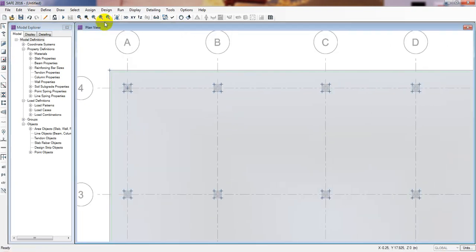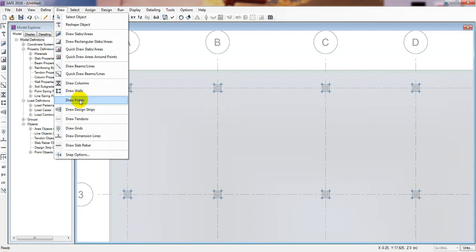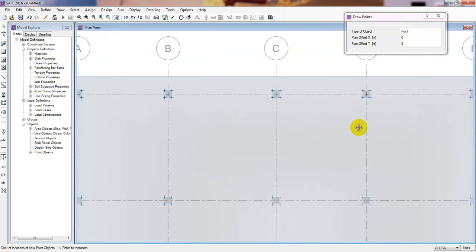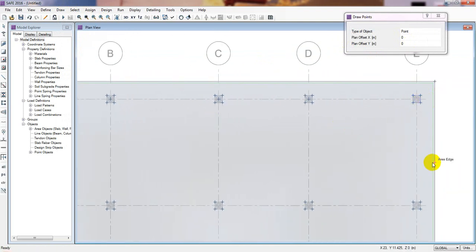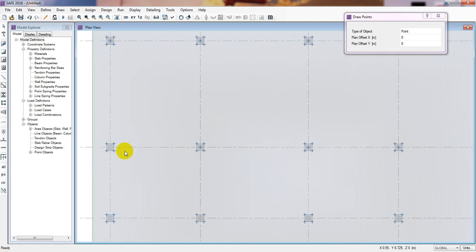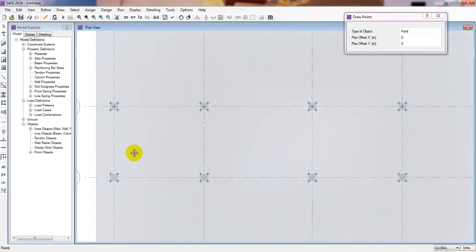Similarly I'll go to Draw, then Point, and it should be 0 0, then here a point, and another point here, then another, again here, here. Be careful to select the middle point of each.